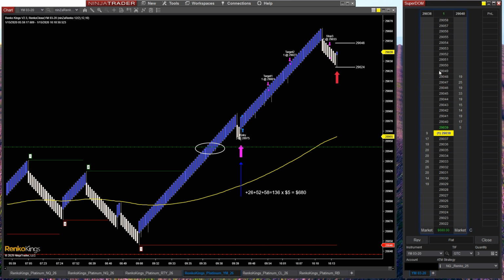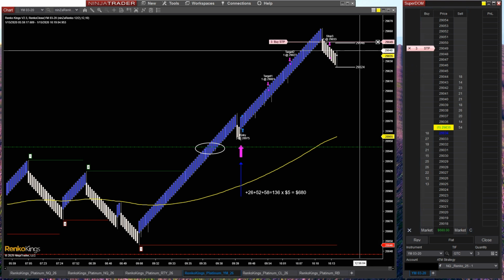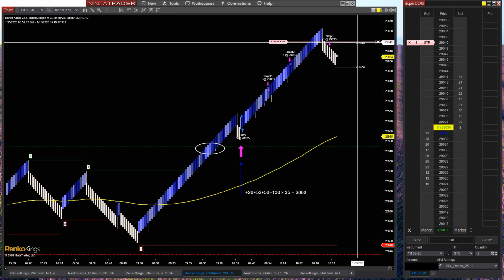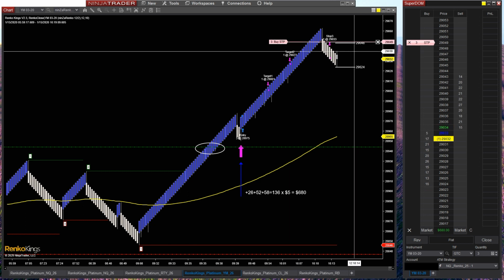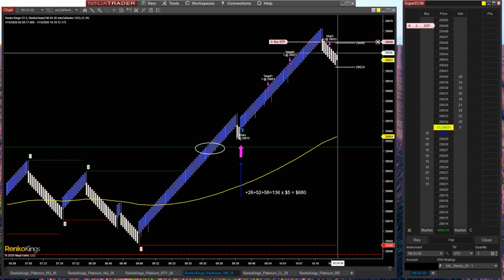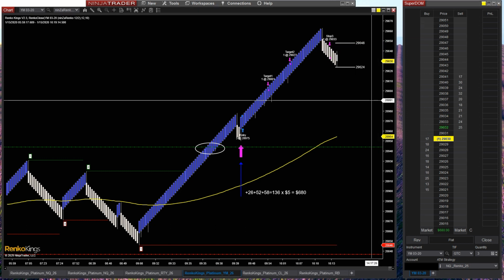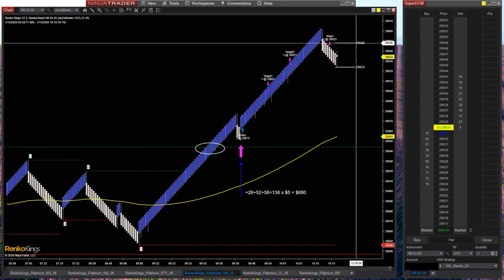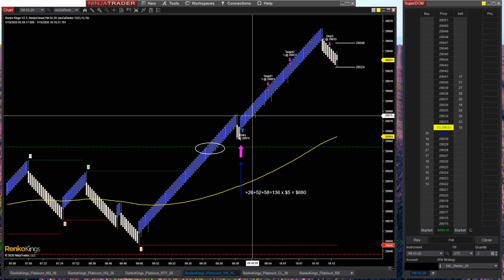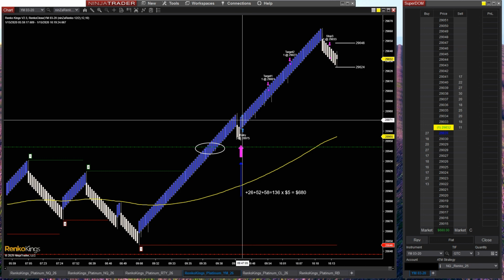So what would that look like? I would come right here. If you have Ninja, you need a center button mouse. Control plus center button. And there it is. You can see my buy stop order is now waiting one tick above where the bar is going to close. Okay, I'm not taking that trade. I'm just showing you an example using the bar close indicator and placing the trade. So we had our buy stop waiting right here. You can see the entry.